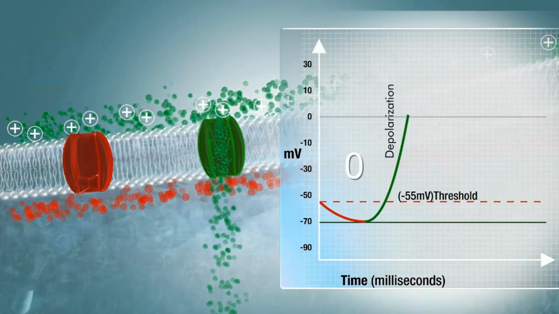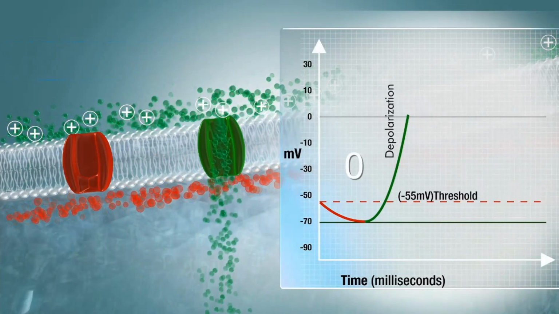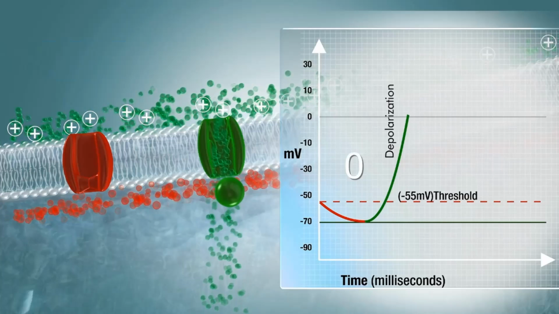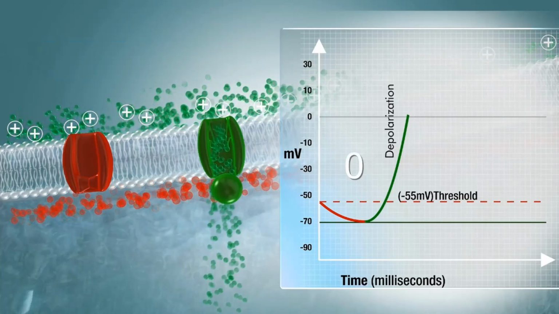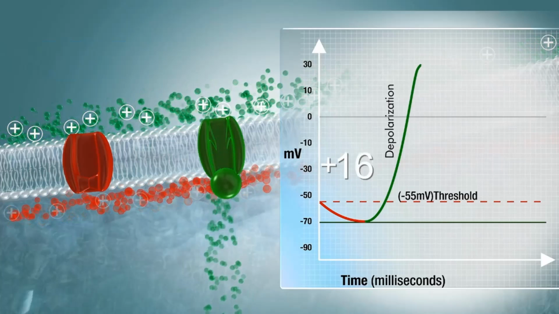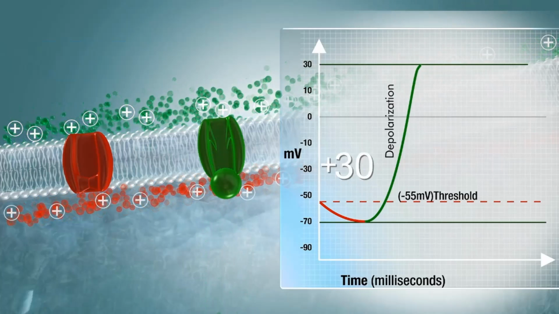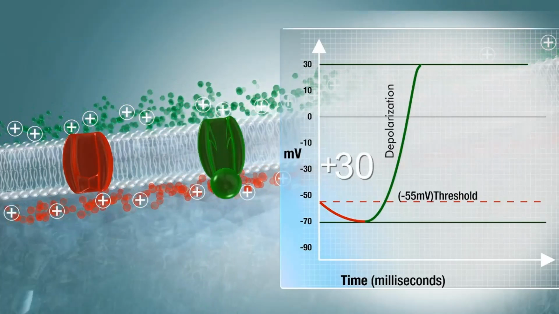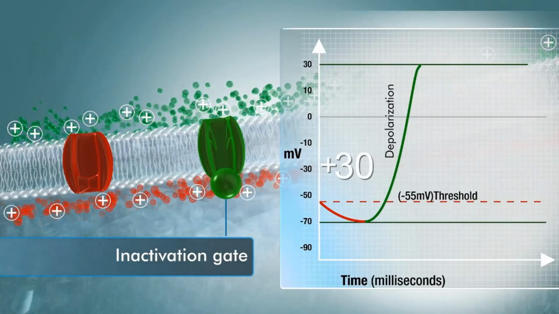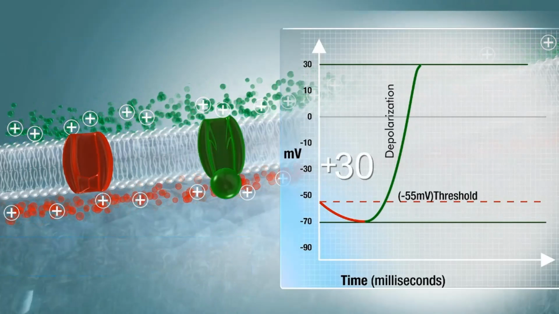Sodium channels are only open long enough to allow sufficient amounts of sodium ions to pass through to cause depolarization. At this point, the inactivation gate on the sodium channel closes to block any further inflow of sodium ions. In actuality, before the sodium channels close, enough sodium ions diffuse in to cause the inner surface of the cell membrane to become positively charged. The purpose of the inactivation gate is to prevent the membrane from stimulating itself and causing repeated action potentials.